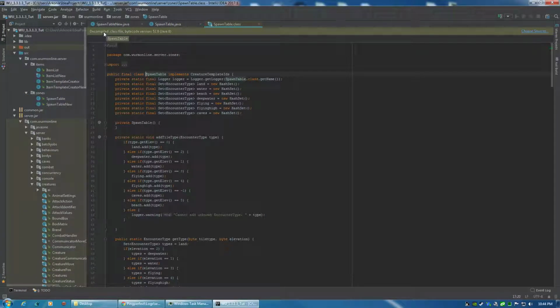We won't need the original, but we're going to replace the original with this one, where we've just changed that little bit of information so we can get access to it. Okay, so you'll want to recompile that, and you're done with that spawn table.